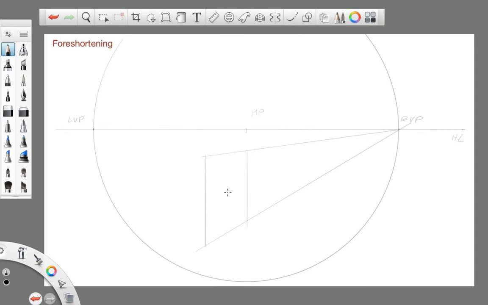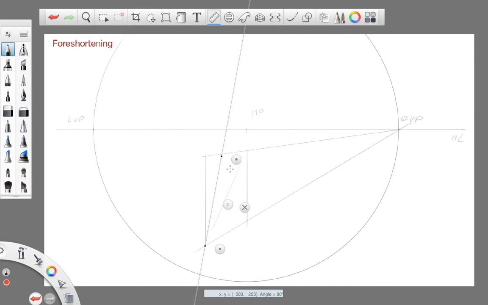Now I would like to multiply this rectangle proportionally to the back, and it has to get smaller and smaller and smaller each time. So how do I do this? The trick is we will first create object diagonals.